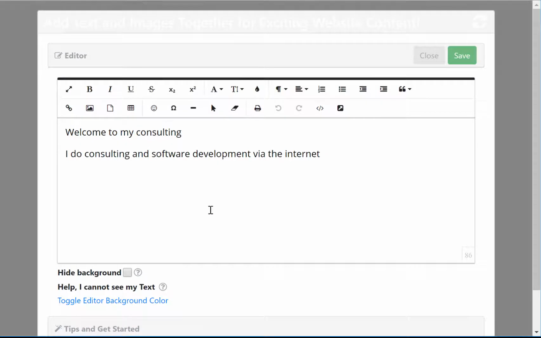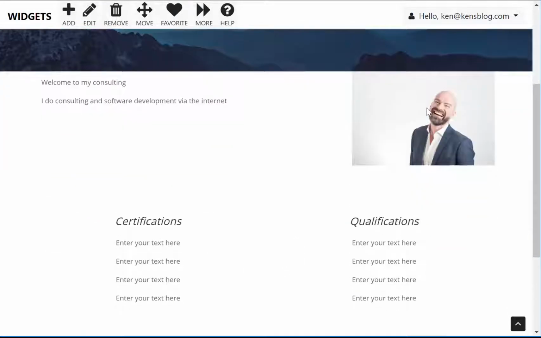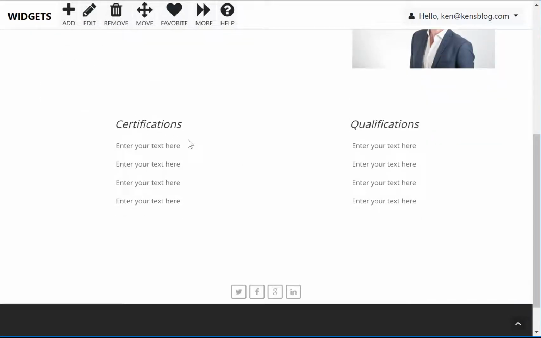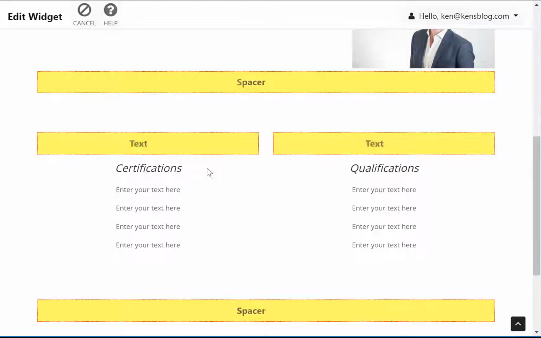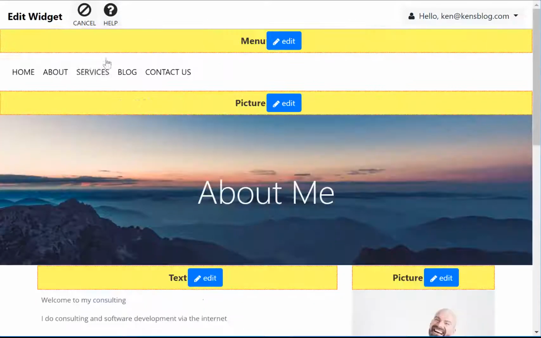And exit out. And you notice we've adjusted it. Now this picture, we could swap that picture the same way we did before. We could edit, these are also text widgets. We could edit those. Spacers just provide spacing. This is a social media widget.